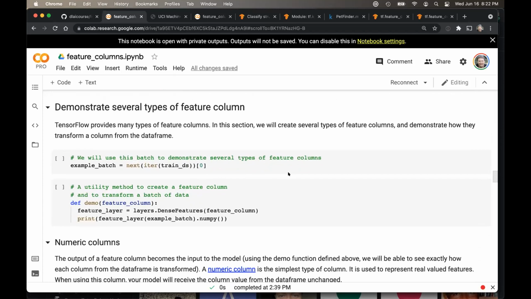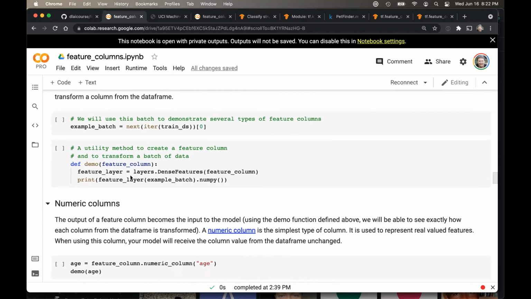So now we're going to write a little helper function to be able to show these feature columns. This is just for demonstration, but we're going to use an example batch, which would be the next iteration of this training data set, and we're going to have this function called demo.